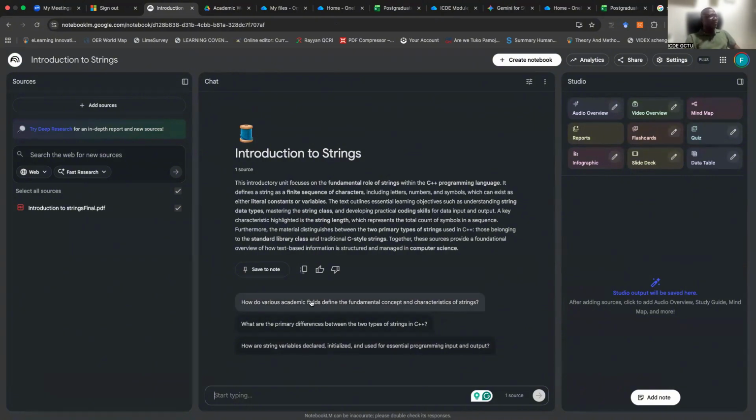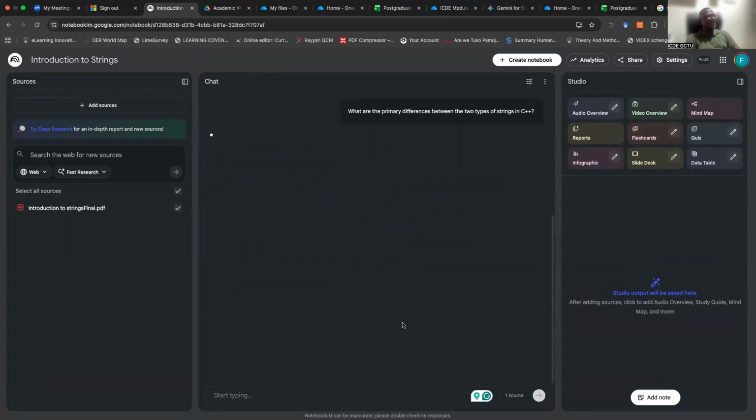So it says, how do various academic fields define the fundamental concept and characteristics of strings? So that's the question here. Another one, what are the primary differences between the two types of strings in C++? Let me select that one for you, and let's see how it looks for those answers.